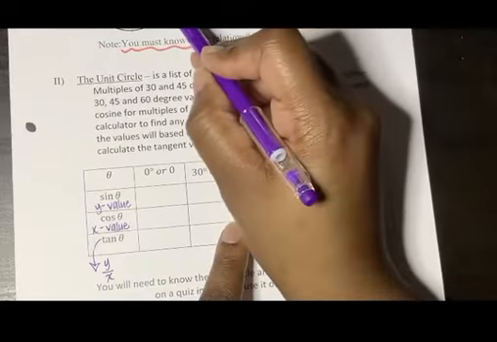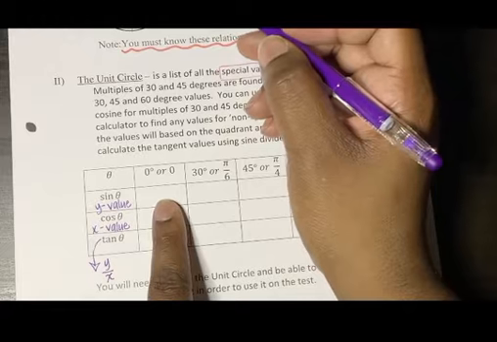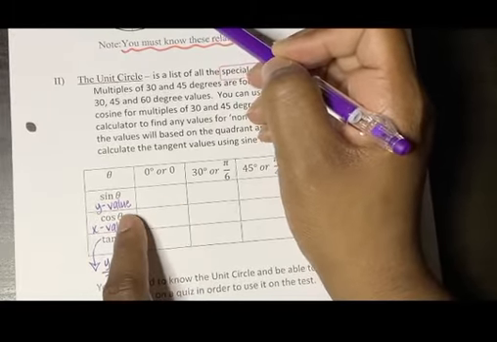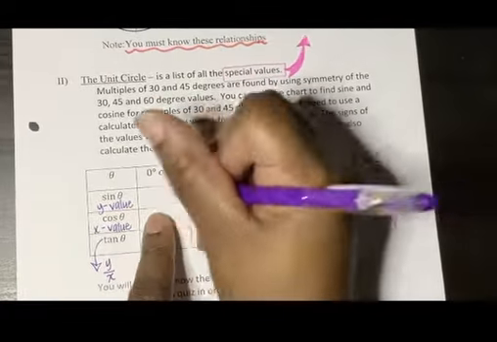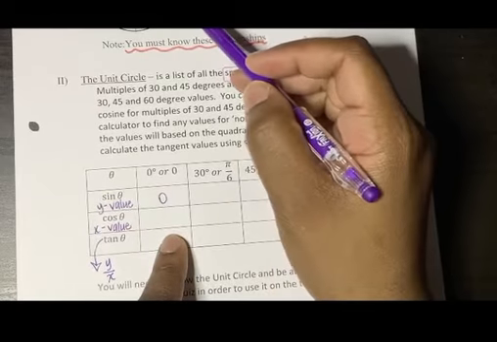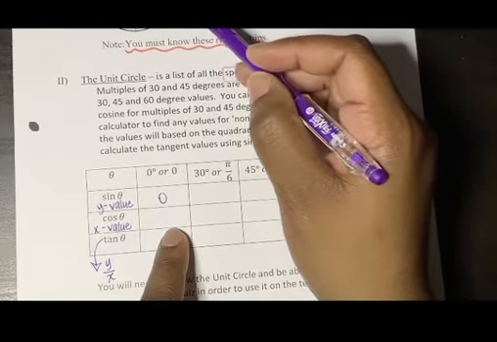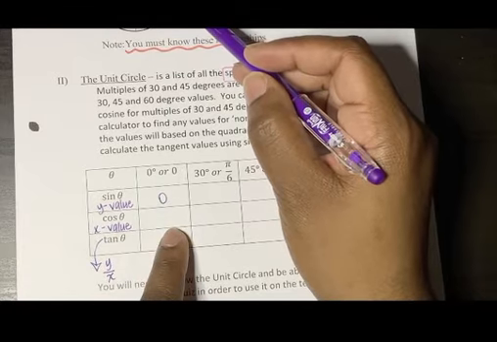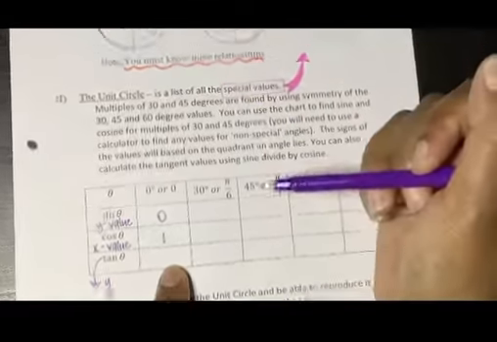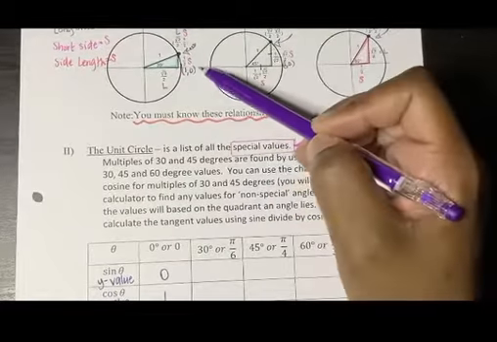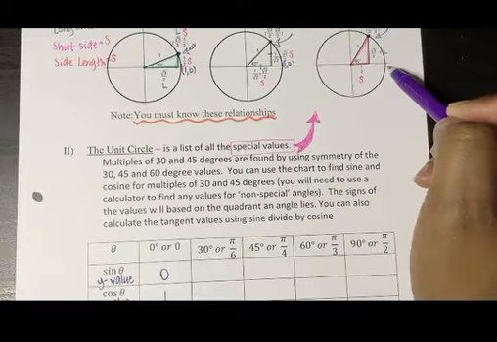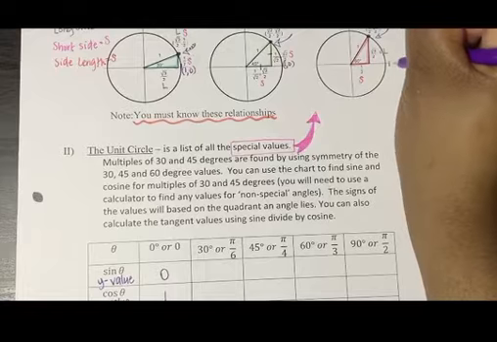So at 0, that's going to be here. When y is 0, or the degree is 0, we're looking for the y value. Well, that's just going to be 0. So then if we're talking about cosine at 0, cosine is going to be the x value, so that's going to be 1. I'm pointing up here, you guys can't see it. So at 0 here, because our unit circle is really only 1 inch. So 1, 0.